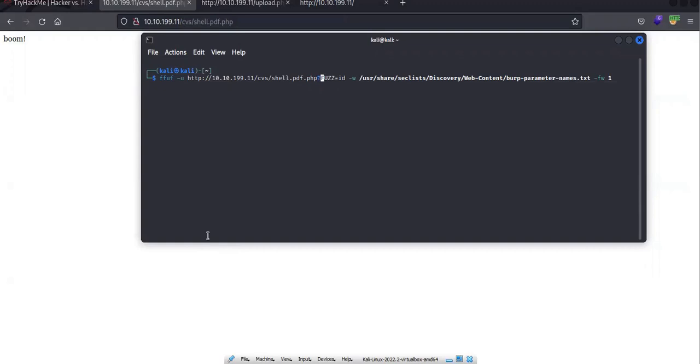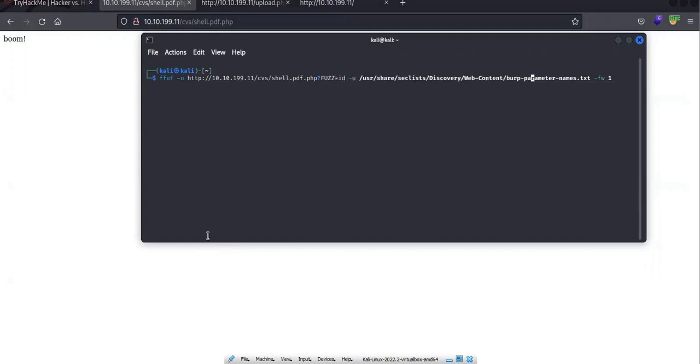Now we have this query, and we need to fuzz the ID. The code will try different IDs and see the response, and that will help us find what command we need to put in here to invoke the shell.